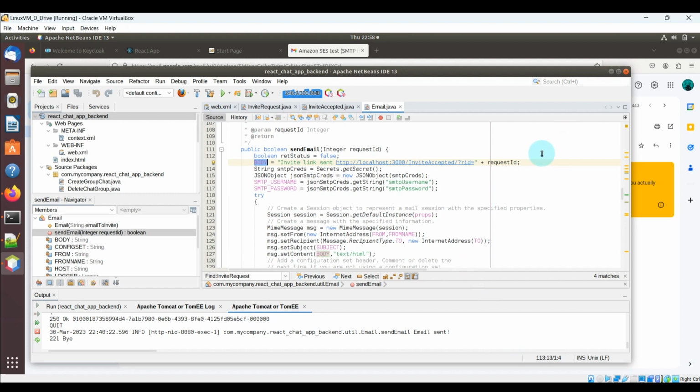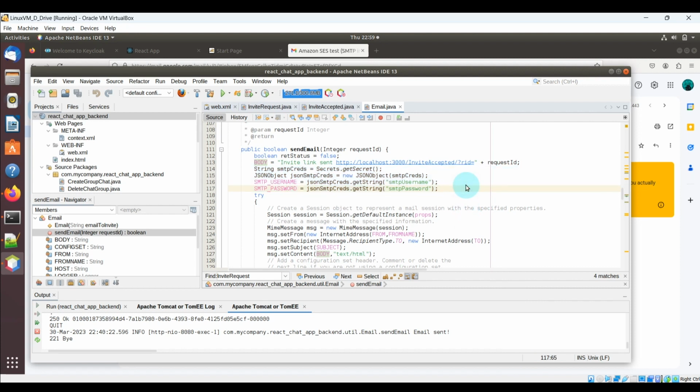So this is the 18th unique invite request from this app. This request ID is very important because when the user receives the invite email, they have to click on this link as part of accepting the invite. Knowing the request ID, put in as a query string parameter, this RID helps the system know which invite got accepted. So on lines 114 and 117, we get the SMTP user and password for our Java web application to send an email using the AWS Simple Email Service.